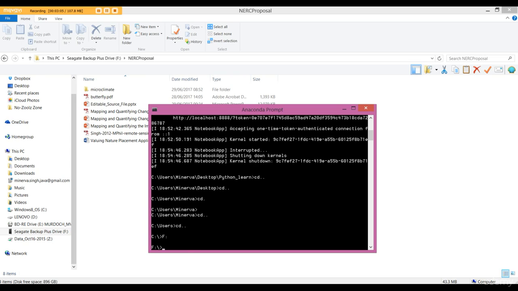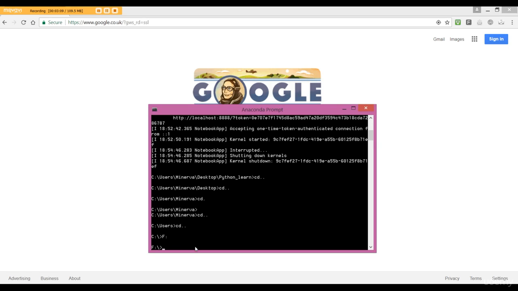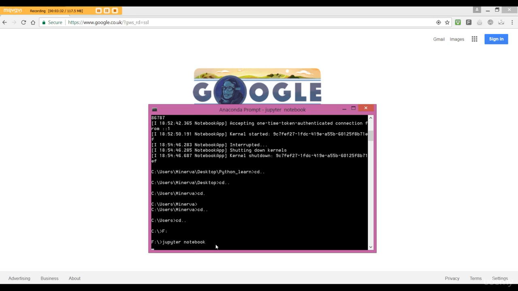And having said that, there's another way of opening up our IPython notebooks, and you may have to open your IPython notebooks using that particular method if you're working on a Mac. So let me just acquaint you with that: Jupyter notebook.